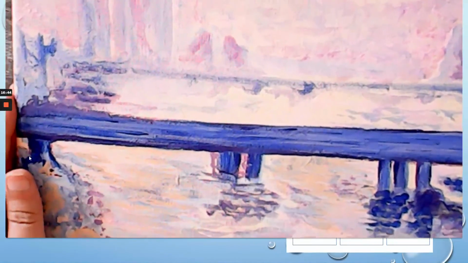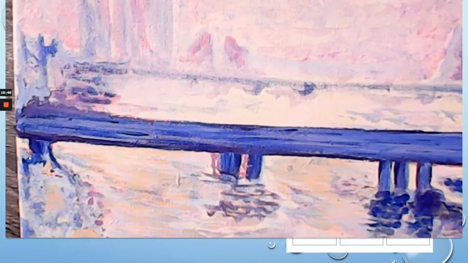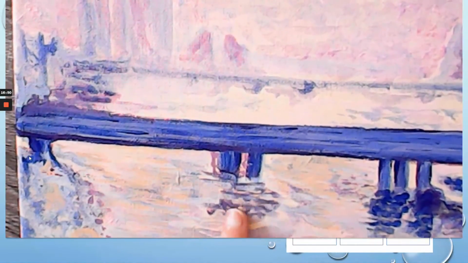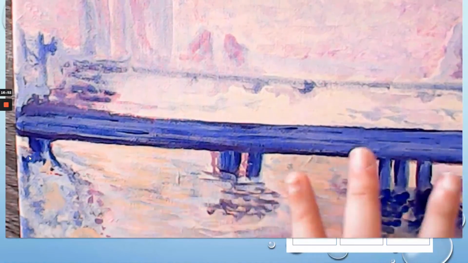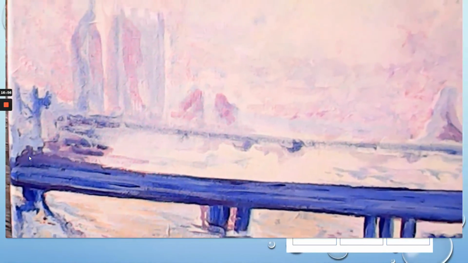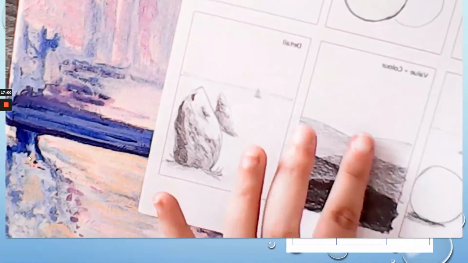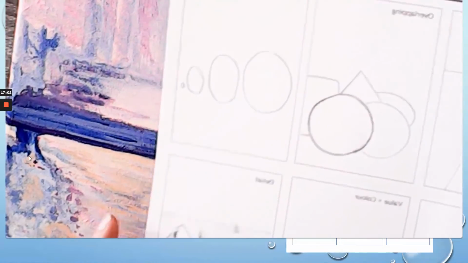Okay, so in this painting, we can see we have very dark in the foreground, we have some details, and it fades and gets less detailed the more we go to the back. Okay, so this is the same as the values and colour and the detail.